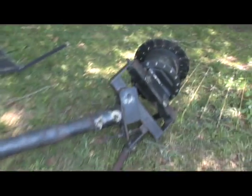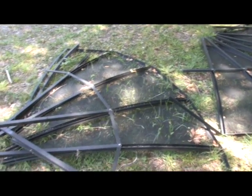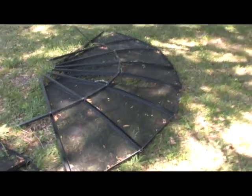What I have here is a satellite dish that I got for free — I removed it from someone's yard. A really good way to get these is to put an ad on Craigslist in your local area: 'satellite dish wanted, will pick up.' I would recommend trying to find the fiberglass kind — these metal ones work, but there's a problem with them, which is why I've scrapped this project for now. It does have a parabolic curve, but it also has flat planes everywhere. You can see these outer edges are not curved, so this works well for picking up satellite signals.